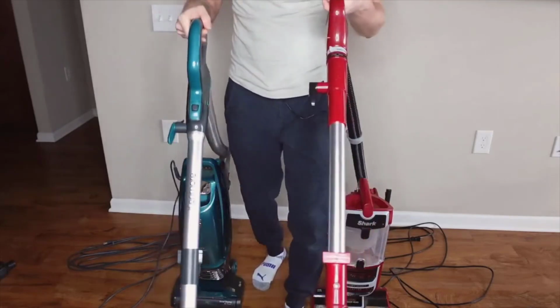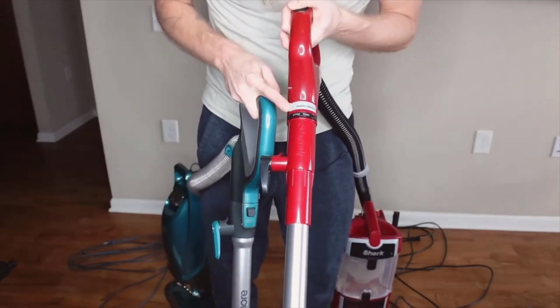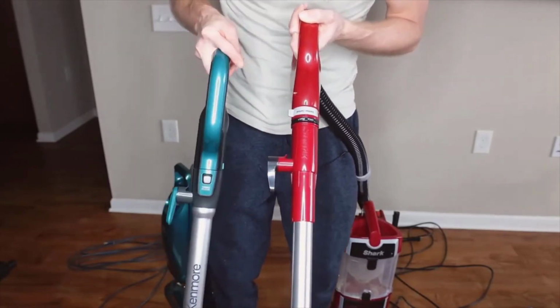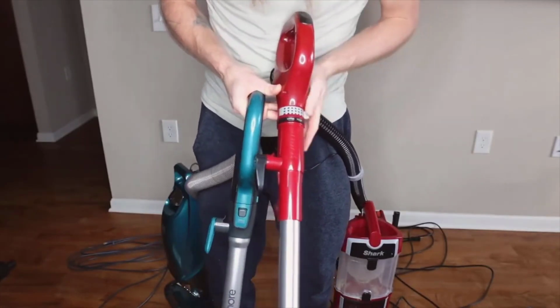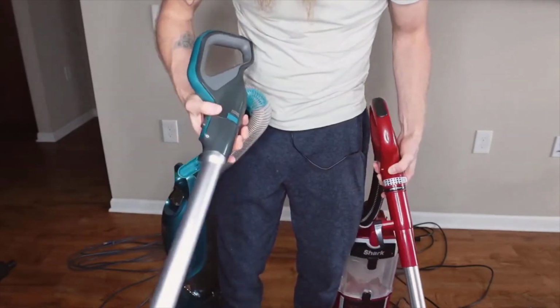And one thing with both wands, they both have suction controls on them. So right here for the Shark, you can go to max. That's going to be your max. It's going to close all the air going through. You're going to be able to suck up more. And then you can open this up so that way it's at minimum and it's going to have less air going through. And then the same thing goes for the Kenmore.